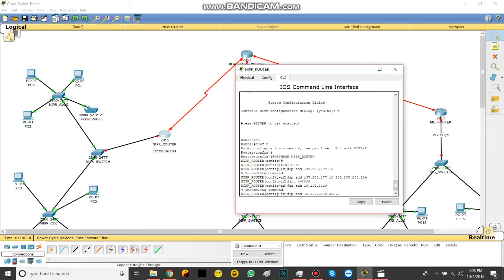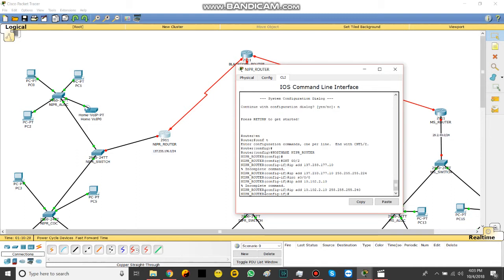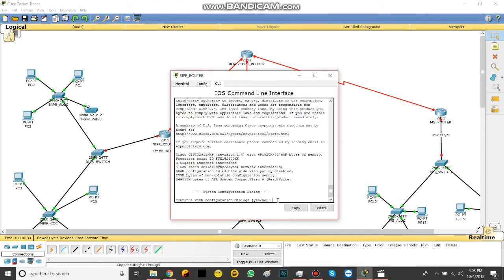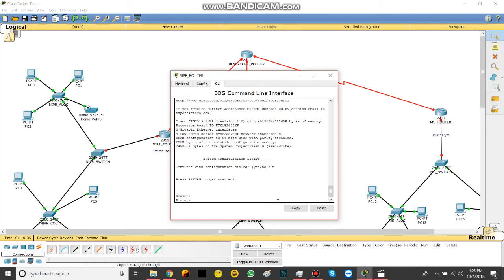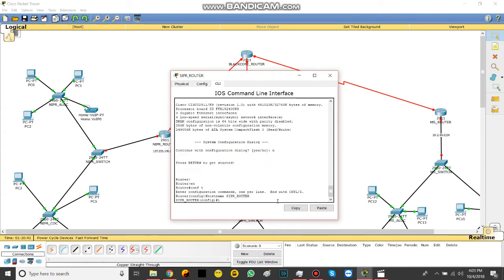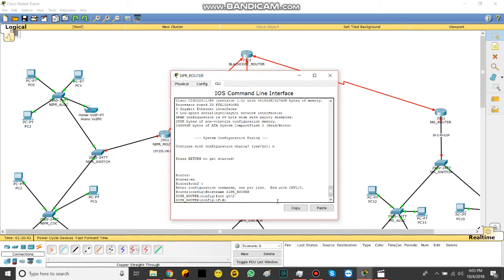Oops, forgot the mask again. We'll put it at 240. Int G0/2, IP add.